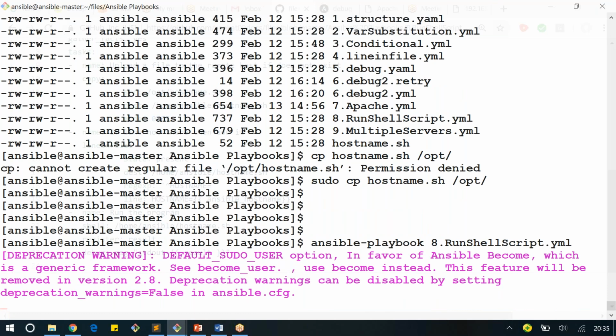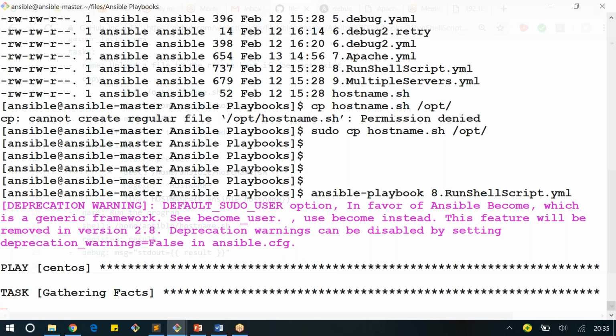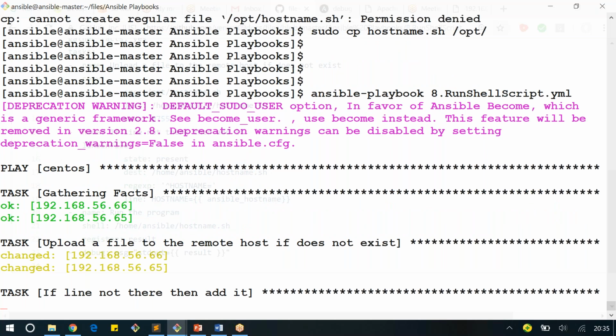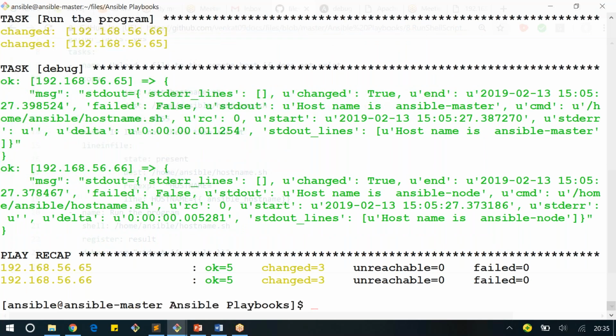So if you have custom shell scripts which are required to run on the 10 systems, you don't need to copy them one by one to all the systems and log in to each system to execute them. Instead, define a simple copy module and shell module in the playbook, define the inventory file, and use that to run the shell script on all the target nodes.